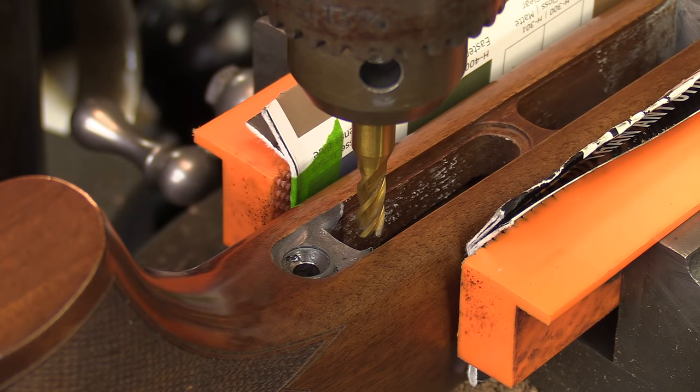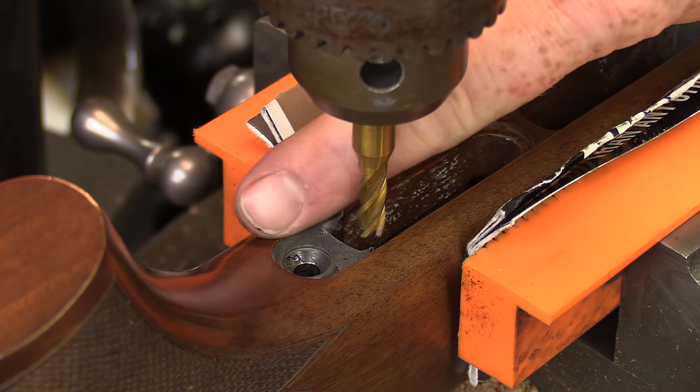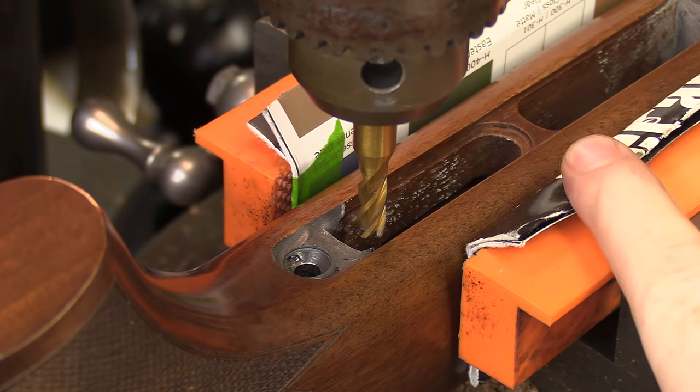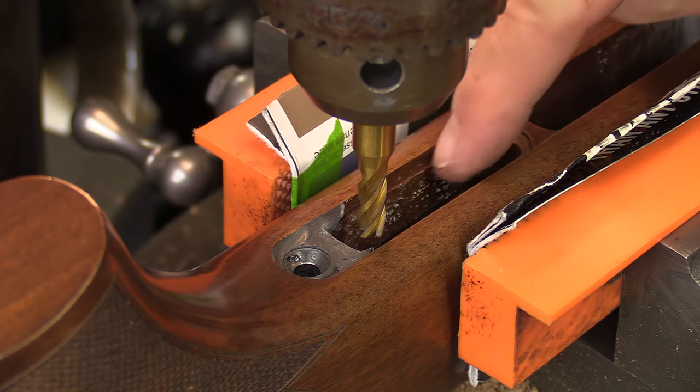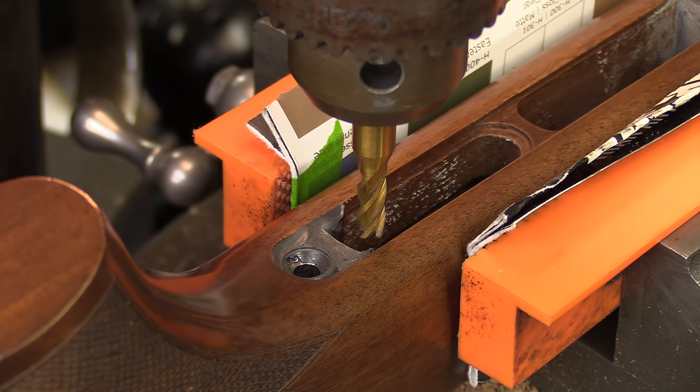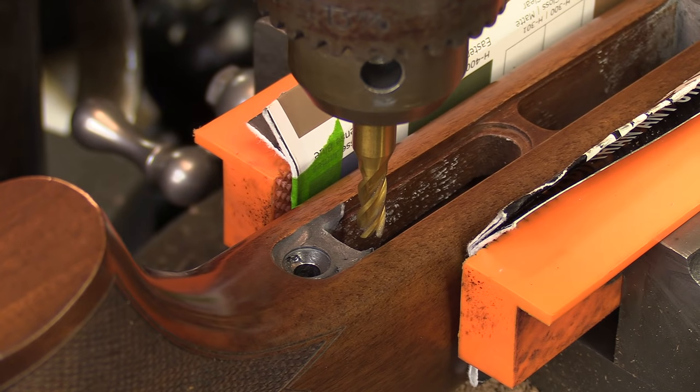All right, we've got our stock set up and the mill drill set up. We're going to clean up this epoxy and just make it where the metal will sit back down into the original recesses and mortises there in the stock. So just take a few minutes to do that. We've got a 1/4 inch 4-flute end mill in here, and we'll be able to adjust our depth slightly with the quill here, and we're going to run it on up to speed here.